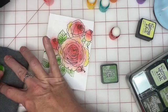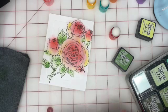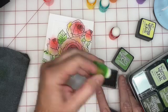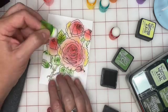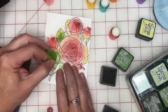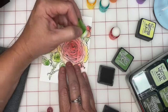I'm going to clean this off, and I'm going to go to a lighter green. I think, let's hope this is lighter. It seems like it is. We're taking a chance here. This is a more olive. Oh yeah, that brings a more natural look to it. When you get grayed out colors in nature, very seldom is anything in nature going to be bright green, bright blue, bright yellow.